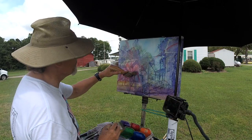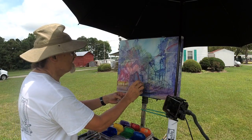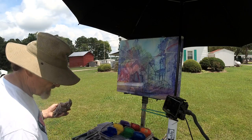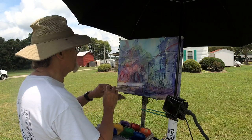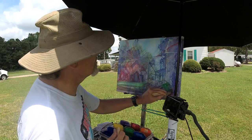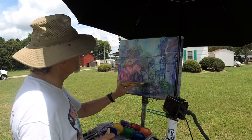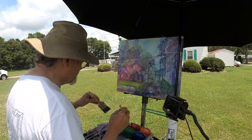That will serve me well in the later stages of this painting process. I want a streak of light right here, and I want it to be chartreuse - yellow-green. Chartreuse is not an artist color, it's a decorator color, but you probably knew what I meant. Let's come in here with some green first of all, add some more green to these bushes in front of the house, then try some yellow on top. There we go - that's that streak of light on the far side of this house.